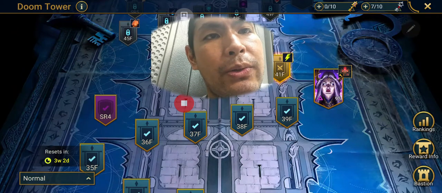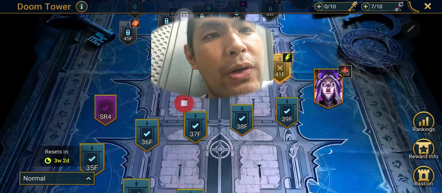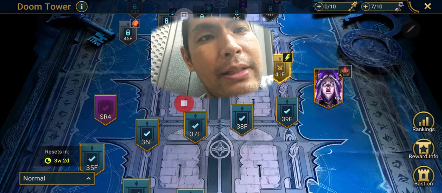So that's it. That's how you do the secret rooms. Good luck on your Doom Tower runs, guys. Even if you're early, try to go for it. If you can't, that's fine. Focus on progression. Progression is the most important part of the game.